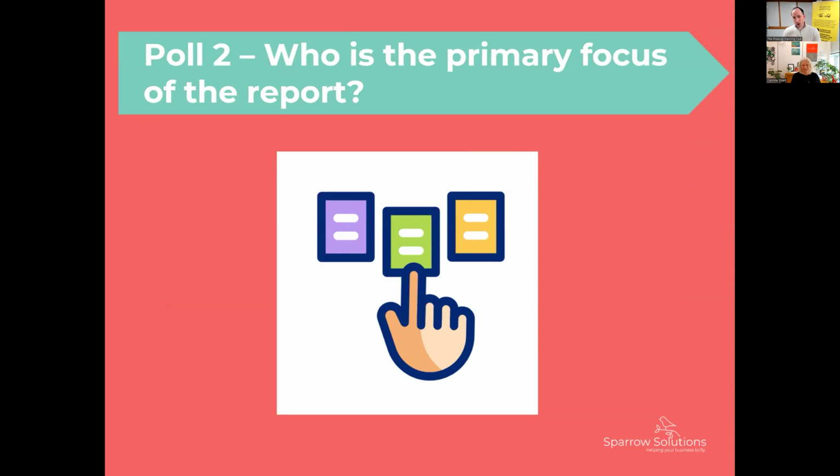Are you surprised by that, or is that roughly what you expected? It's kind of what I expected, but I would have hoped that it's higher on the client side, but I can understand that, because it depends on the business that you're in. And I'm really glad that people have been honest about it, because obviously you need to make sure that you're protecting the business as well. But I find it really interesting, because I was expecting the client to be higher than that.